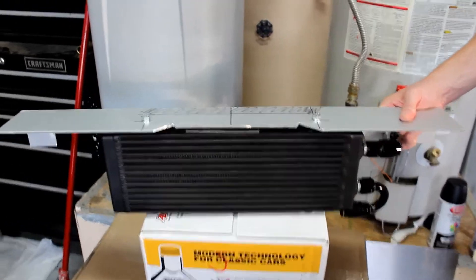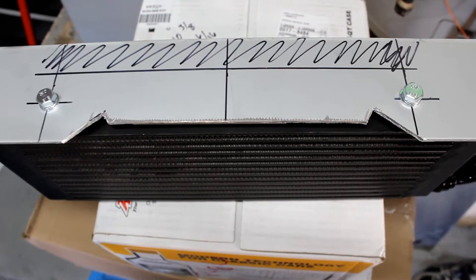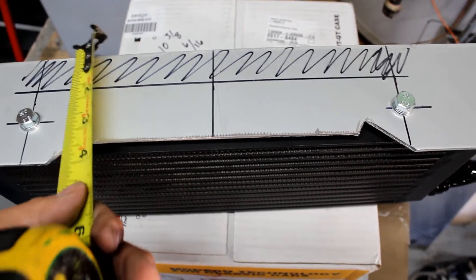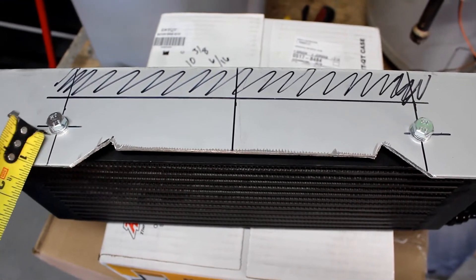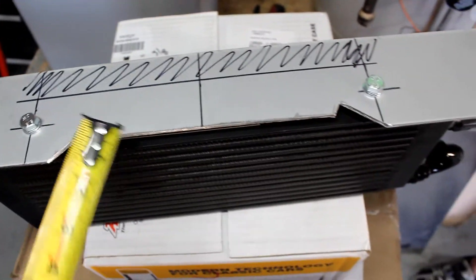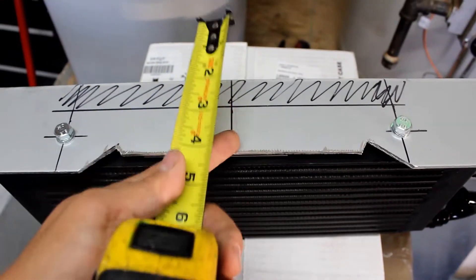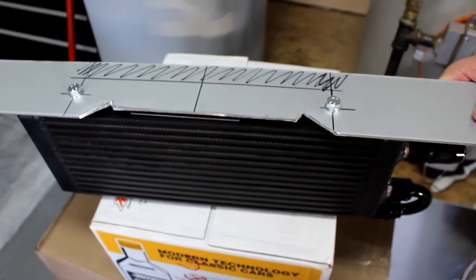Here's what it looks like mounted. The bolt holes are two and a quarter inches from the back bend — which is also the flange that mounts to the car — and about one and a quarter inches from the face. I centered it by doing the math on the distance of the bolt holes, cut it in half, drew a centerline on the metal, and went half the way across on each side, so it'll be centered in the radiator support.